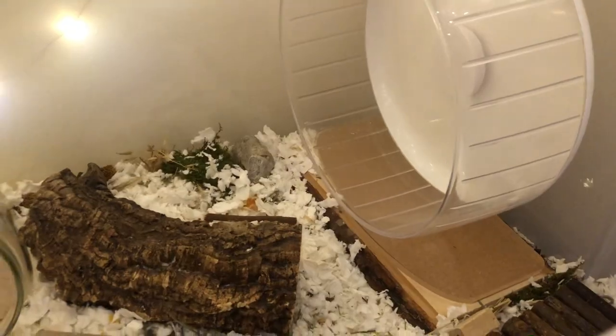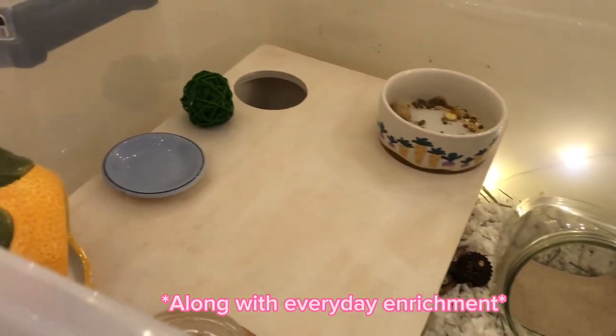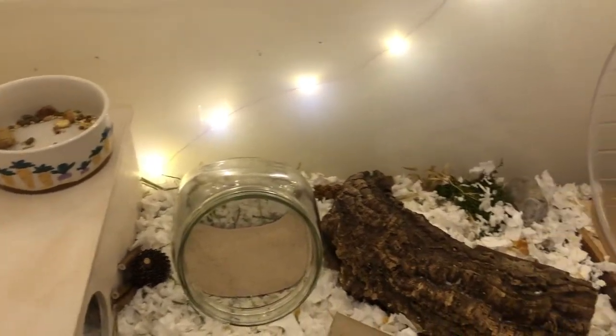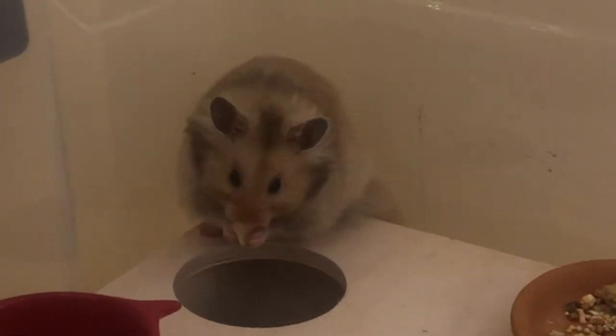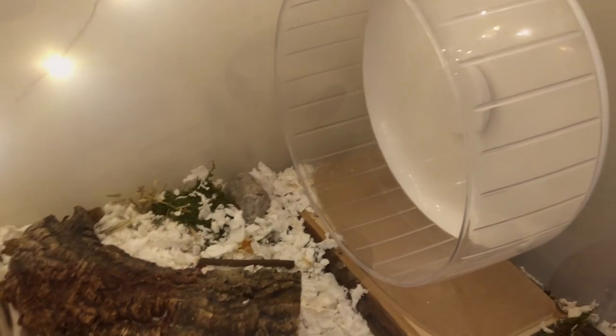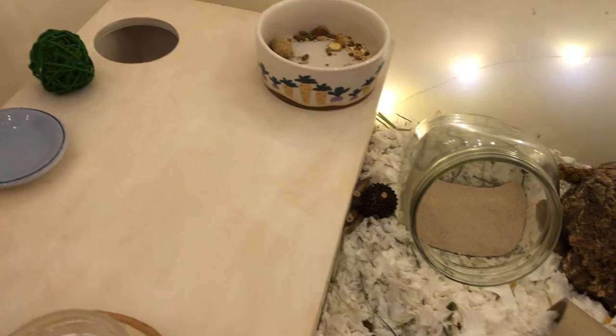And that is literally it — that's all I have to do with him every day, other than feeding and handling. Feeding is every single day: even if I'm not giving him his seed mix and lab blocks, I am giving him some vegetable and fruit in a small quantity. It's a lot less work than when I first brought him home. Since I got him from an ethical breeder he was already tame, but for other hamsters you do have to tame and bond with them, which is more work at first. After a while you let them do their own thing while still making sure to handle, feed, and care for them.